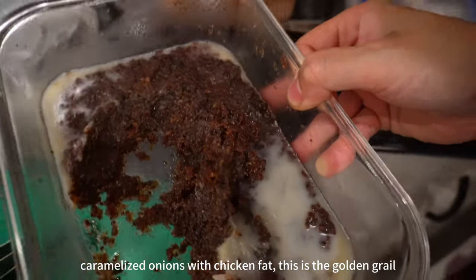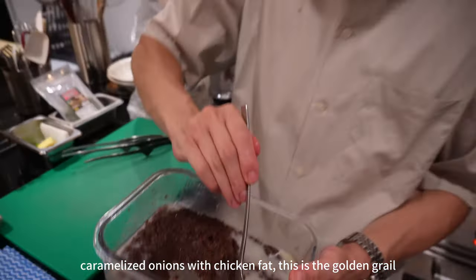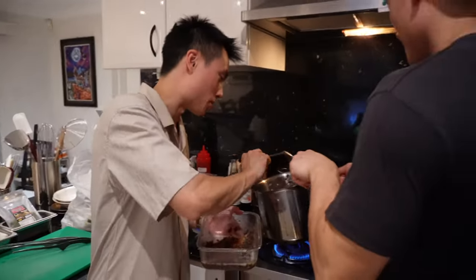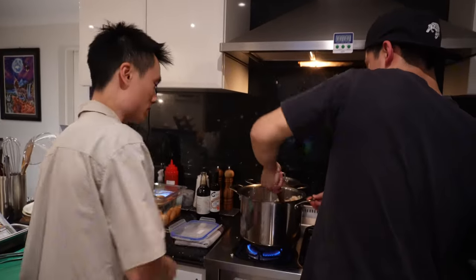Caramelized onions with chicken fat. This is the golden grail, I say. Golden, and more flavor, why not? It's gonna be awesome.